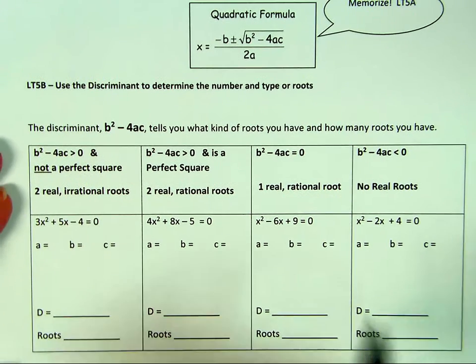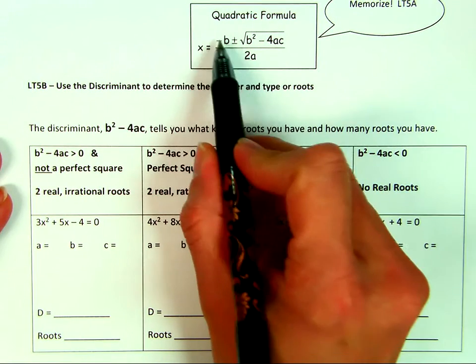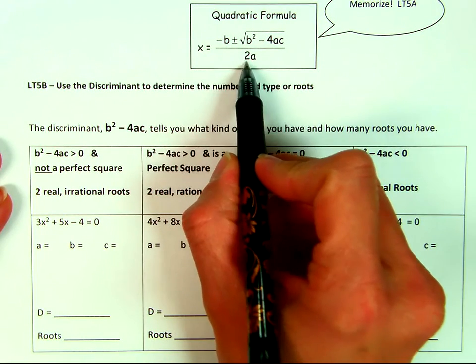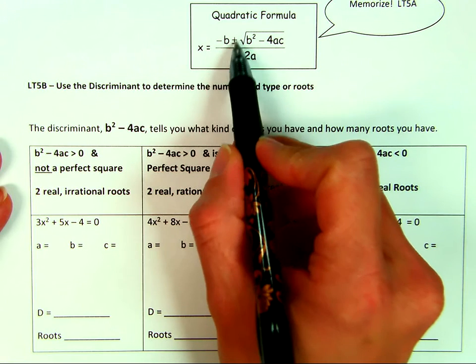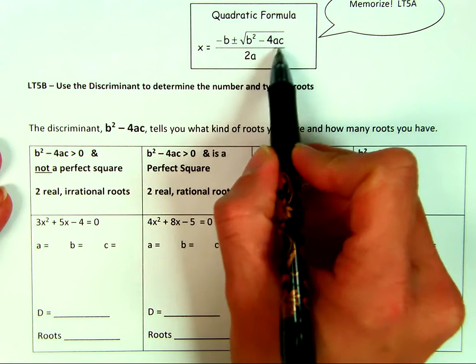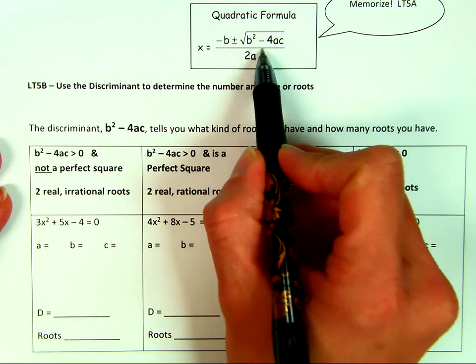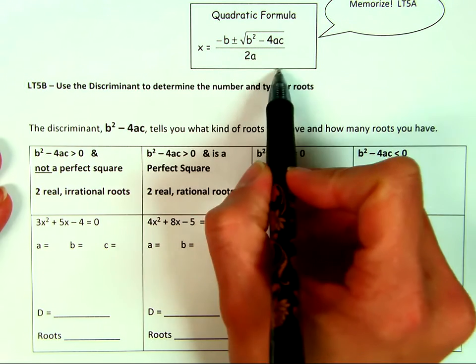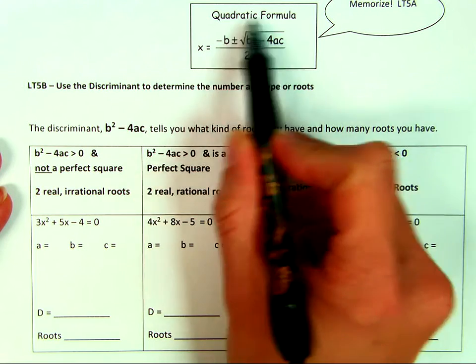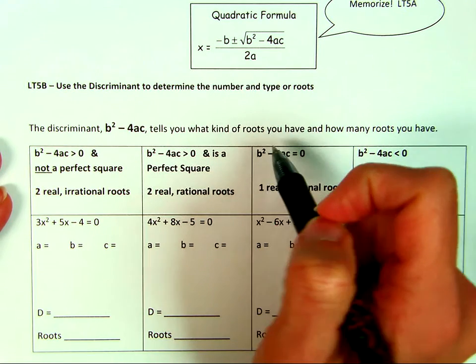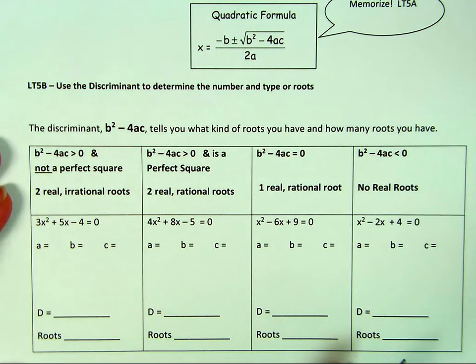And now we're going to talk about the different parts. So we see the 2a. We've been doing negative b over 2a for a while, so that should look familiar. We've been doing the plus or minus. We've got this b squared minus 4ac now underneath the radical. In class, I'm going to show you how you derive that from standard form, but just know you have to memorize that, and it comes in super, super handy from here on out in math.